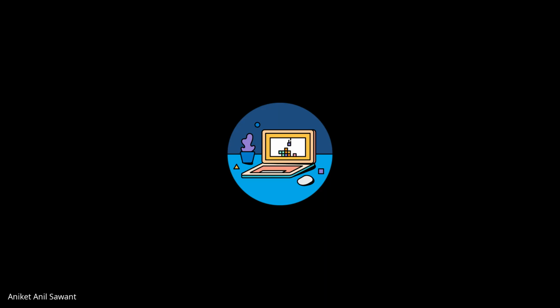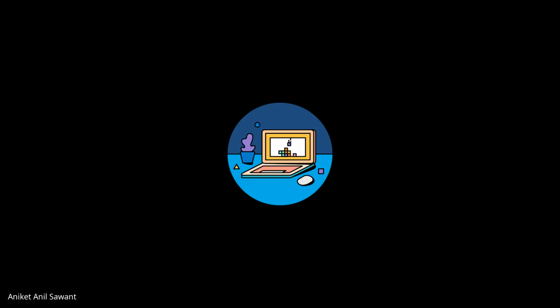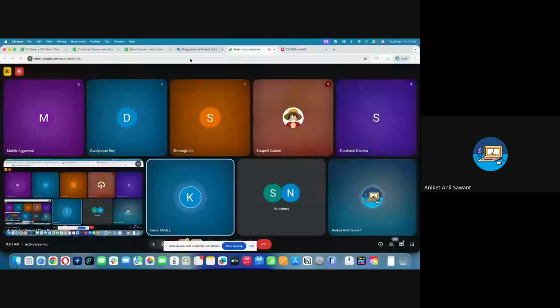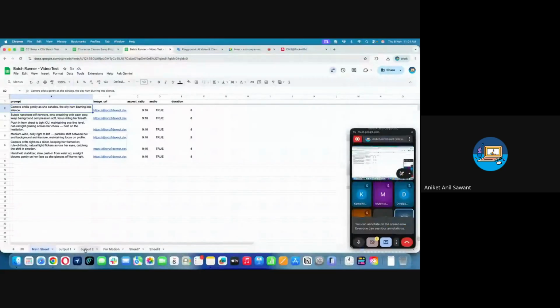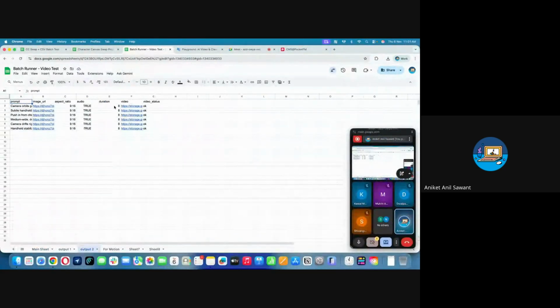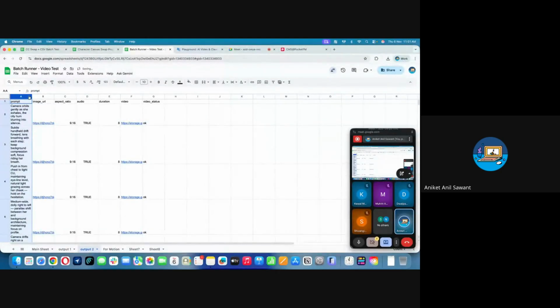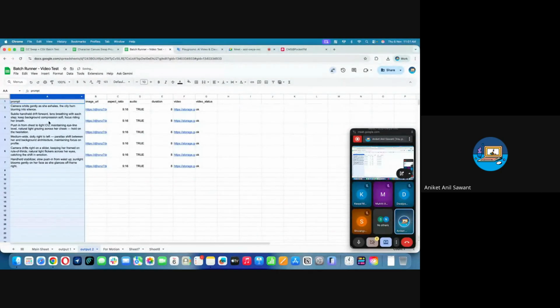Then, I think you have to share the screen. We can't see. Sorry. Can you show Aniket some audio samples also? Yes. So I've already created it in an alternate sheet. So in the output over here, if you see, I've set this to 8 and my audio is set to true. So this is the prompt that I got, and this is the output sheet you get. Like, this is the file you'll get.